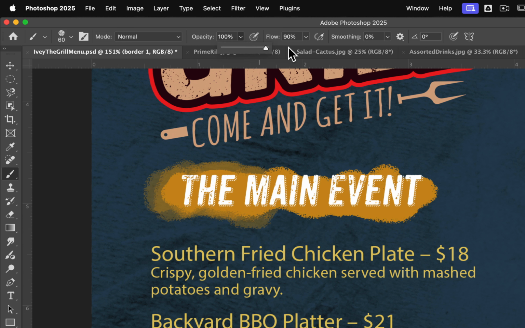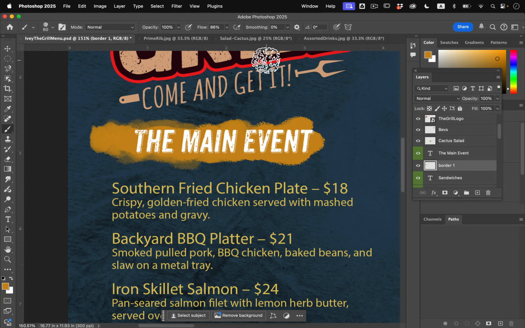If you keep your opacity at 100%, but adjust the flow of it, we'll bring the flow way down. This paints it at 100%, but it tends to make it a little bit more textured. And this really works well if you've got a textured brush. Think of the flow of it as the flow from a spray paint can. If you press down the nozzle of a spray paint, it goes out really slow and sputtery, and that's what's happening for the flow of this one. Otherwise, you can keep everything by default and just paint like this to give you that kind of effect. The smoothing and the other options are other things to play around with, but for the most part, I'm going to keep those at 0% to keep things simple.